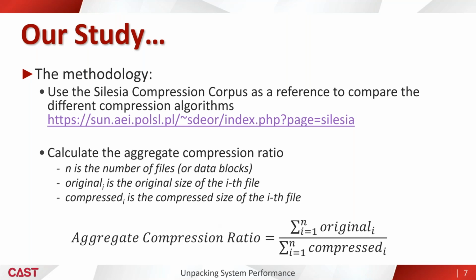This is what we did to assist the developers that rely on CAST cores. We use the Silesia compression corpus as a reference. The Silesia compression corpus is a test bench with various different files that is open source and available in this link here. You can access it and have a look.